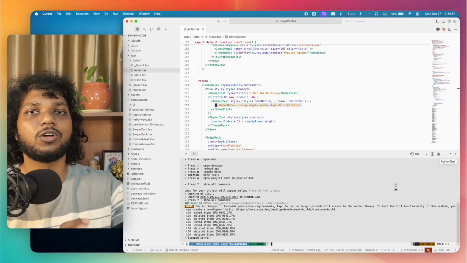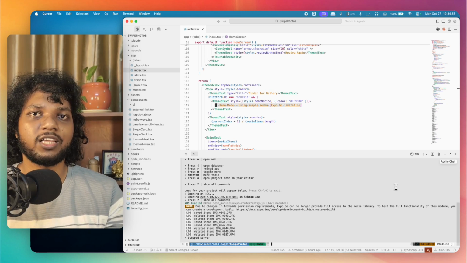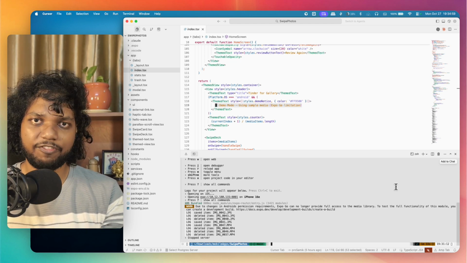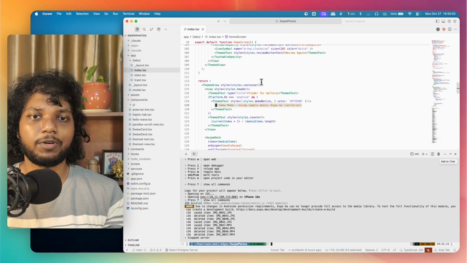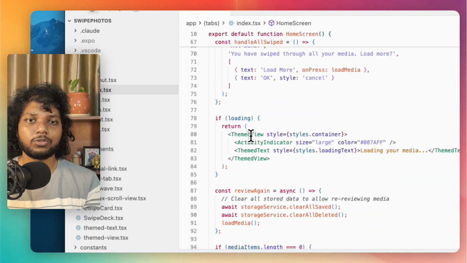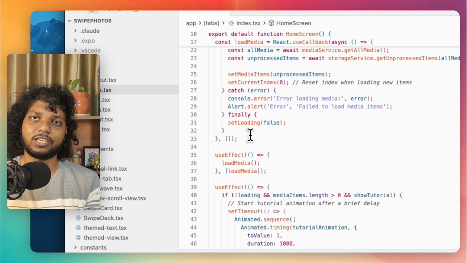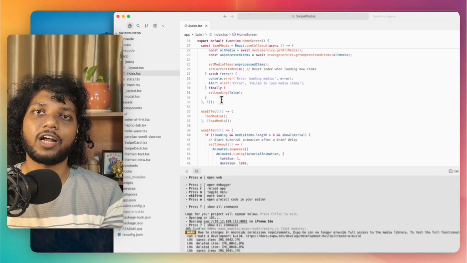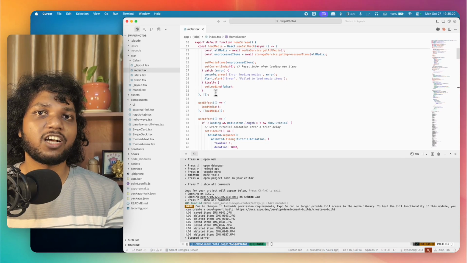and I again failed completely, and I have very low expectations from Expo. So I'll be focusing completely right now on only one thing, and that is iOS, because if I focus on Swift, then I can use that Swift code, that Swift view and all. For example, you can see I have components here, theme view, theme text and all. So in React we have components, in Swift we have something called views. So I can use those views for the macOS application, I can use them for iPadOS, I can use them for a widget. So it will come in handy.